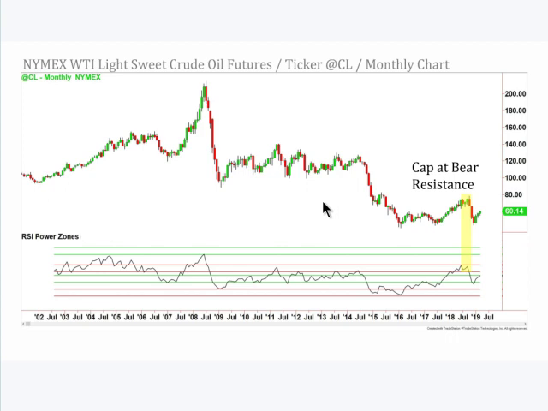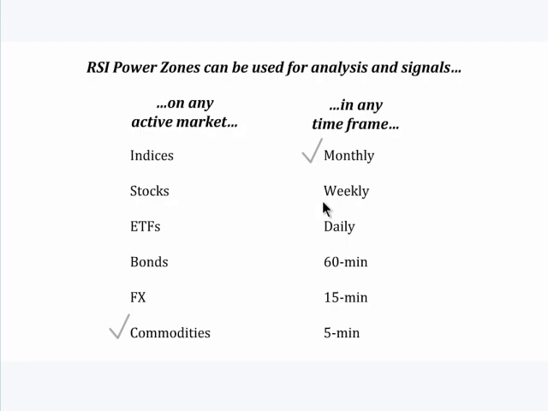Type a Y for me if you're seeing how using zones, the whole RSI field, can completely open up your ability to analyze and extract profits. Awesome. Let's take a look at another example of a market that I know you guys all know well.